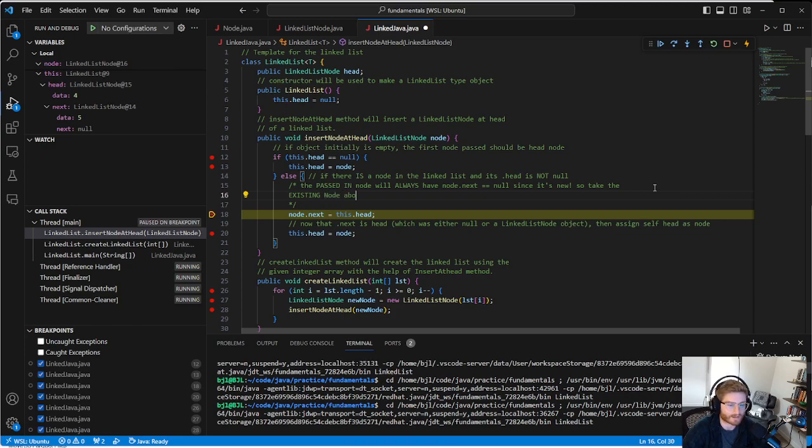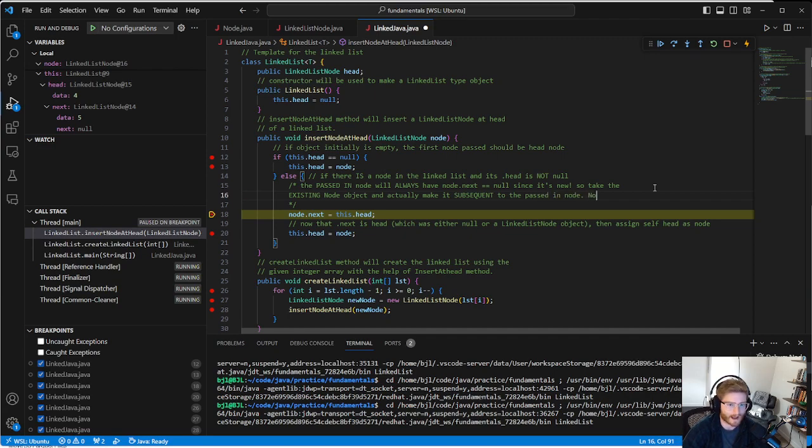Existing node object, and actually make it subsequent. I'm going to call it subsequent to the past in node.